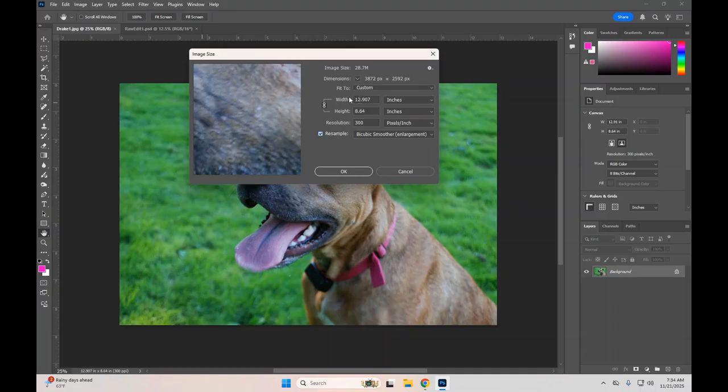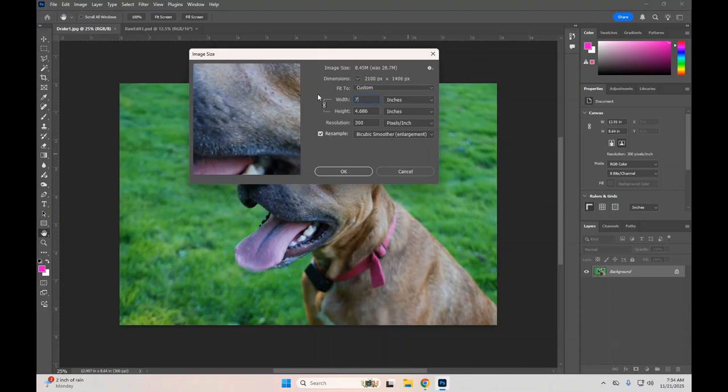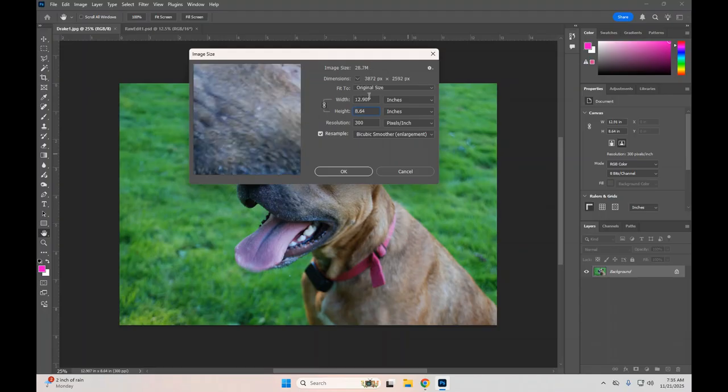Now, right now, if I try to change this to what I want my final size to be, which is a 5:7 image, that's the size frame that I have to fit this photo, I'm going to make this 7 inches wide, and you can see it's not quite tall enough then. And if I change the height to 5 inches, then it's too high. Now you may think, well, I could unlink this, which you can do, but then that's going to make the photo out of proportion. So you don't ever want to do that.